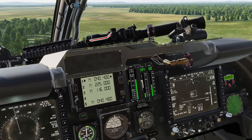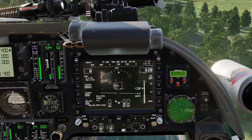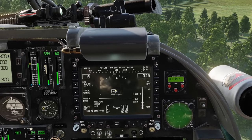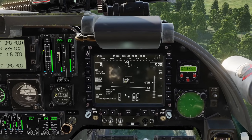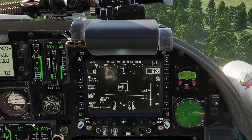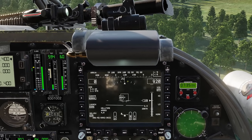Now let's look over. I'll jump into the right seat. Now we can see that there's a box that appeared that says DIR. That's our direct fly-to waypoint, and that's letting us know where we need to orient the aircraft. We can also see that we've got a solid box on our LOAL box because we're inside constraints. I'm going to tell the AI to kind of move us a little bit to the right.